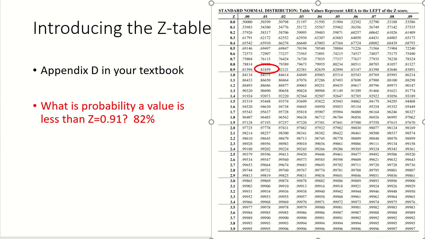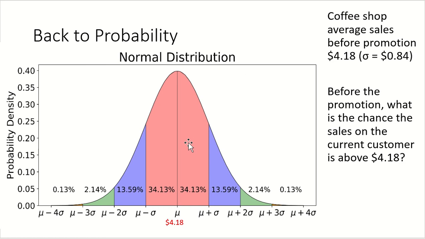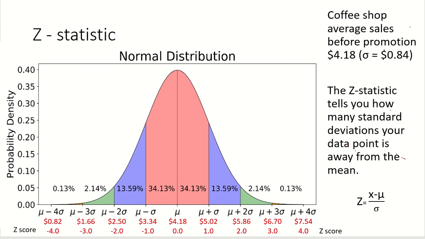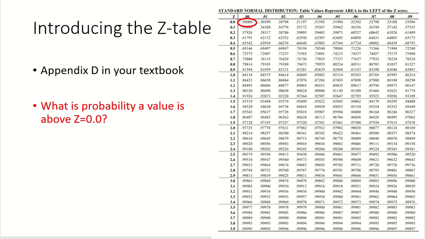Again, that's what we're going to do. We are going to use these values that we had before, when we started talking about where we are in accordance with the normal distribution, and we're going to calculate Z statistics, how far away from the center we are based on the value we're looking at. That gives us a little bit of an idea of how we're going to take this normal distribution, calculate a Z statistic, and then use a Z table to look up the values. In the very next video, we're going to start actually applying this to where it starts making more sense.